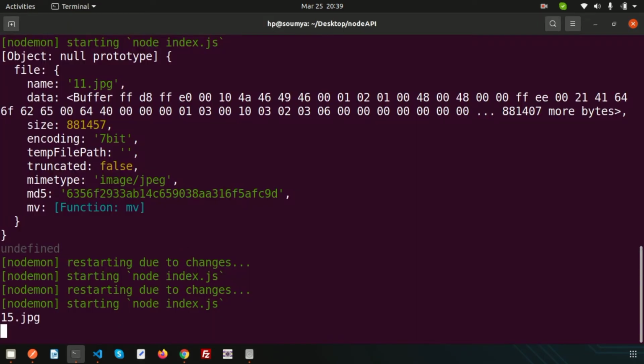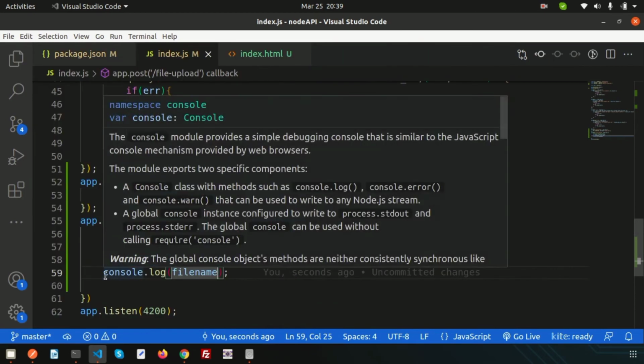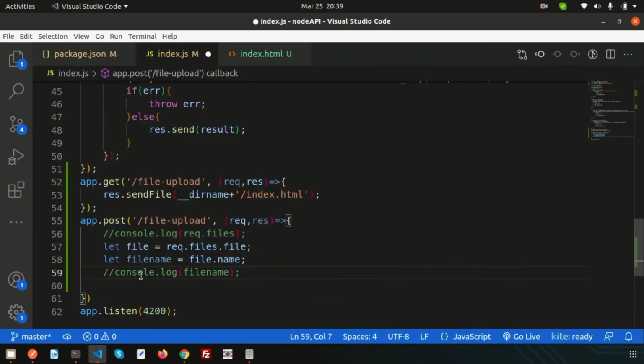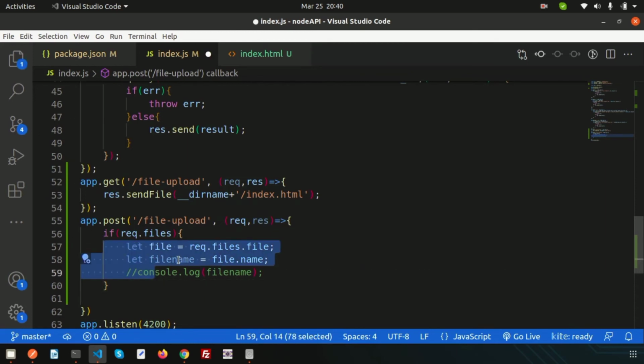Right, now we need to upload this file into this uploads folder. So how can we do this? So let's close this, and we need one restriction or condition to check whether the file we are getting or not. If not, at that time it may have an error. So simply just check here, if request files have anything, then only we will write all the code, and otherwise we will not do anything. So if request files, then we'll execute further, and here we are getting the file name.